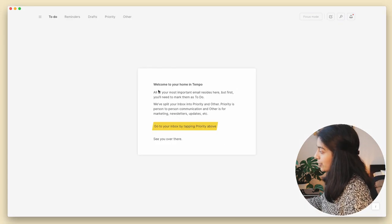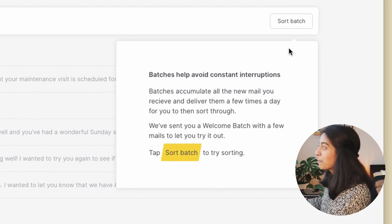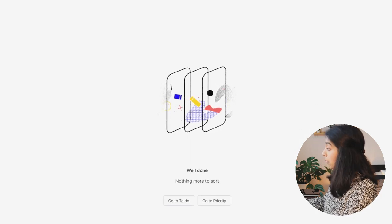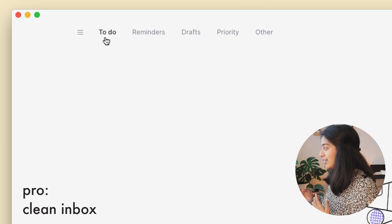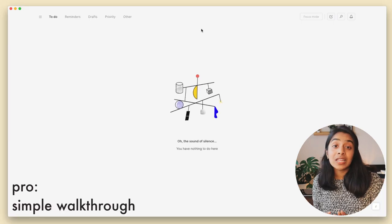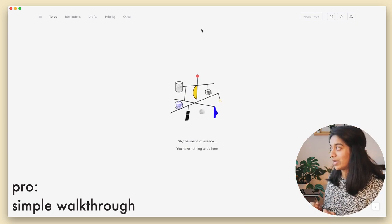The onboarding says: 'Welcome to your home in Tempo — batches accumulate all the new mail you receive.' So basically batching means you don't get notifications all the time. So far I've set up my personal email, and what I like first is that a lot of these pages — like to-do or reminders — are actually blank, which gives me peace of mind. I really liked the how-to guide walking you through all the different features, because this app is so minimalist I think without that I would have been quite stuck.